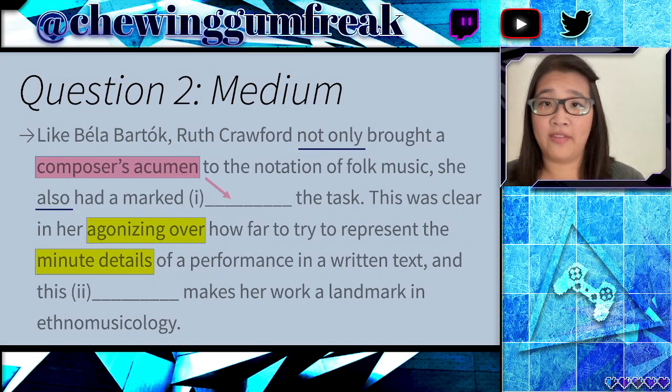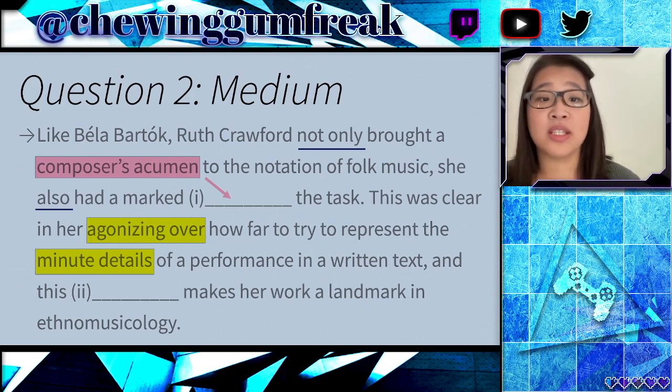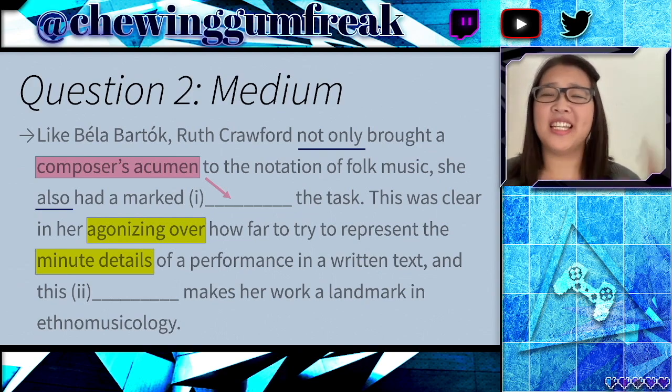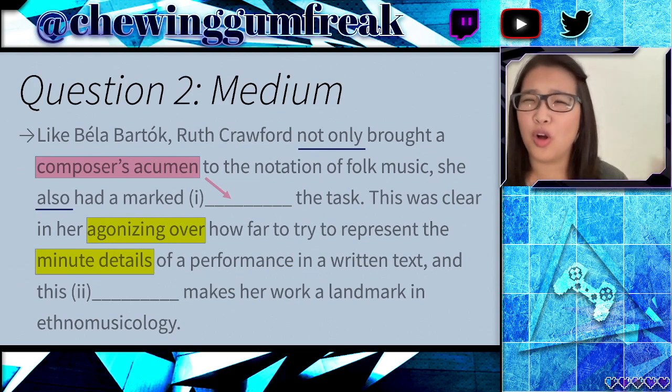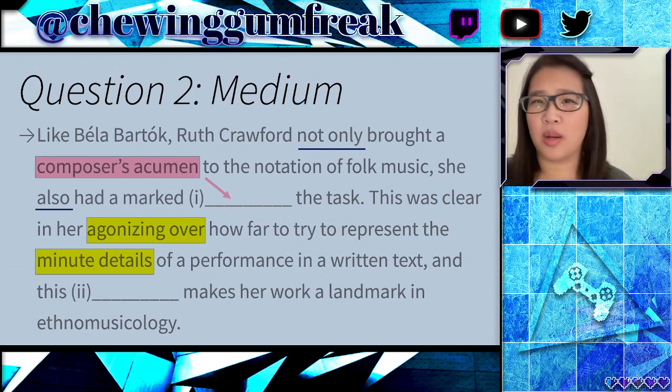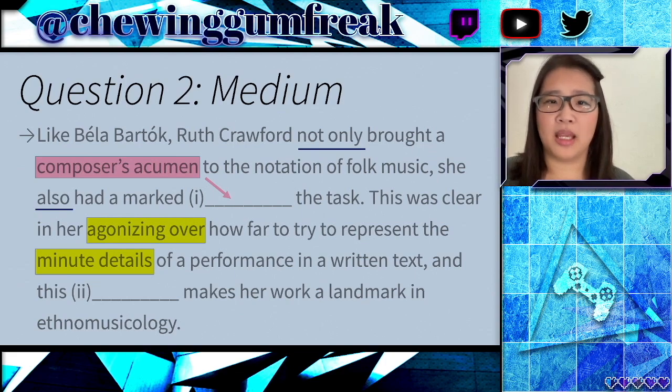We also have in the second sentence, agonizing over minute details. What we can draw from this is that Ruth Crawford was very familiar with folk music and how it should be written, and it was clear in how she looked at all of those small details, really thought about them, and really tried to make it work.